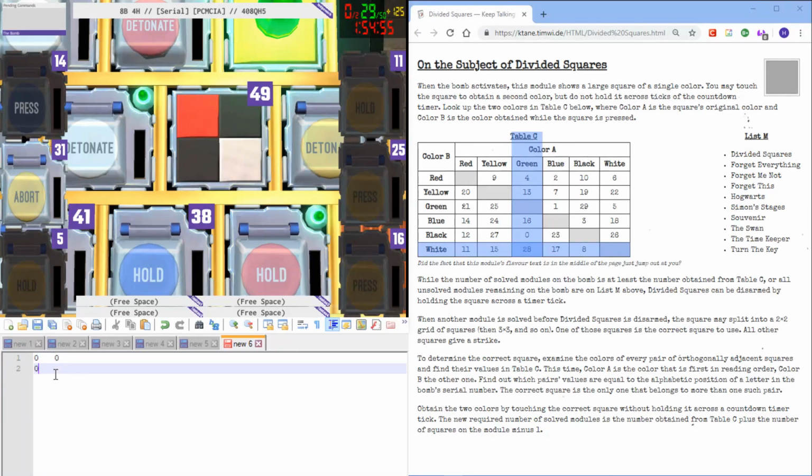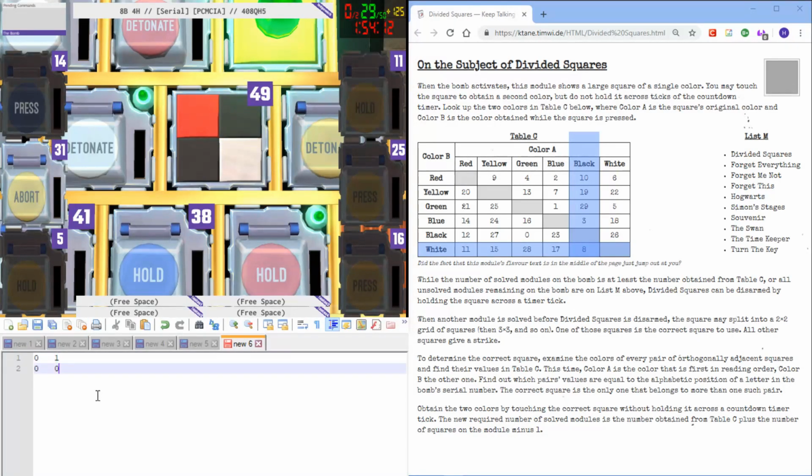So, to do this, first let's take the values of red and black. And I'm going to give zeros to give them points. So red and black, you use your first color as the column and the second color as your row. That'll give us 12. Now 12 is the alphabetic position of L. Is L in our serial number? No. Then we'll have to check on black and white. So with black and white here, black is our first, white is our second. That will give us 8. 8 is the alphabetic position of H. Is H in our serial number? Yes, it is.